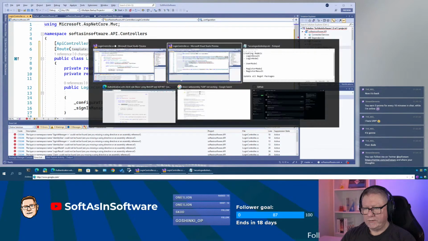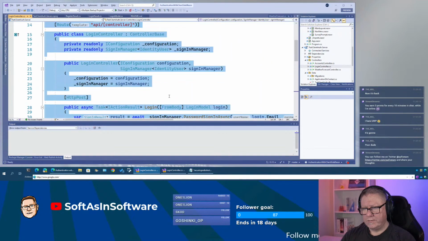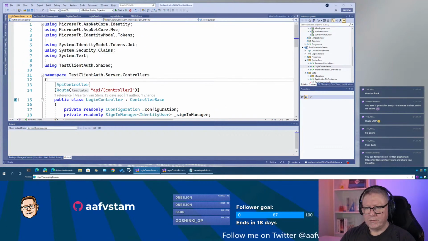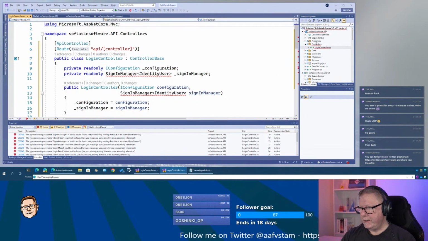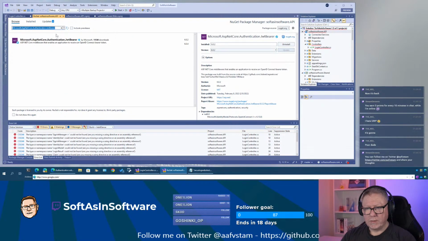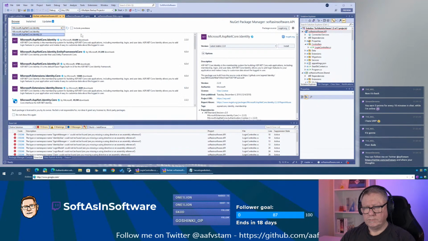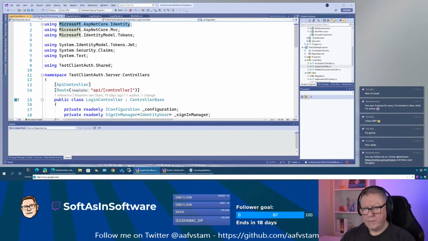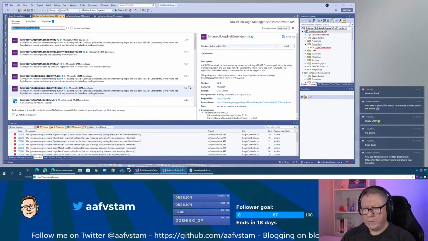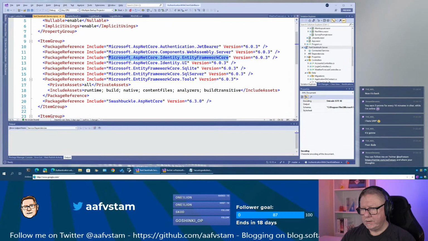For that we need the sign-in manager. Sign-in manager in this case is from ASP.NET Core Identity. That's this one. Copy, so we need to bring in the NuGet package there. Identity.